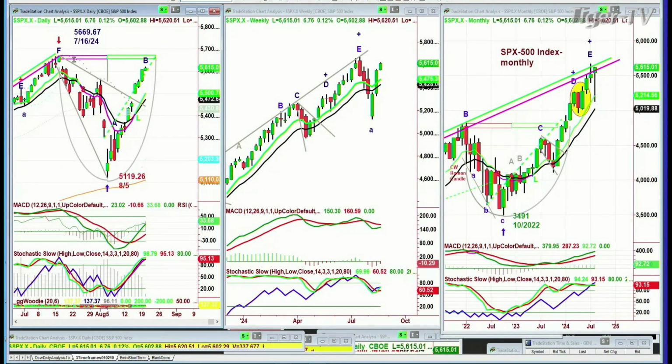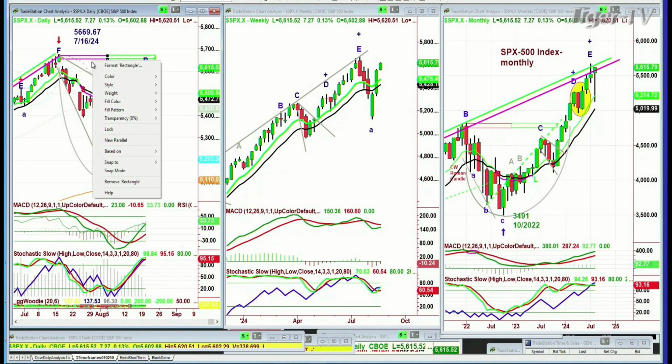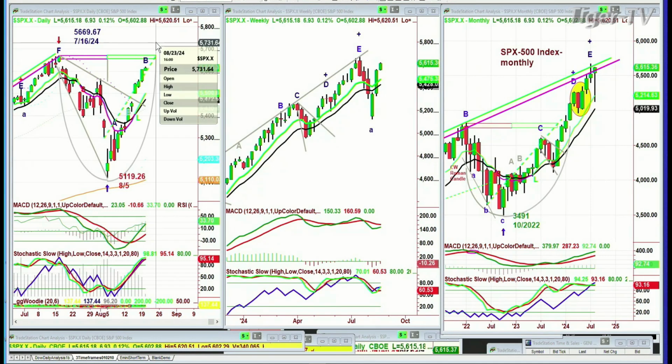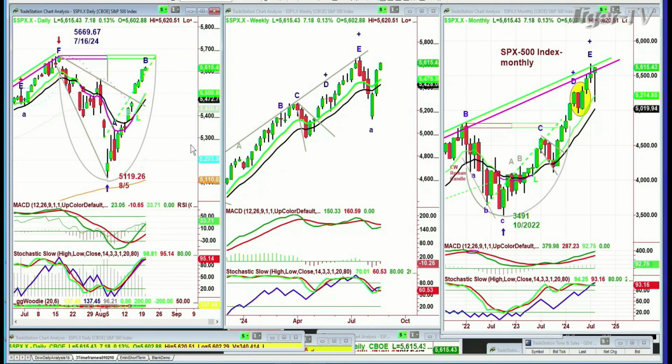So I don't know. All I'm saying is that you've got a left side, right side price time match from the high of the 16th of July to the low of the 5th of August. Same number of bars would take you to, I just need to do this correctly because I think I did it in a bit of a rush. Let me just check. I think it's 1 bar off. No, it's exactly right. If it's exactly right, it says by the 23rd of August. Wow, that's Friday, huh? Yeah, Friday.